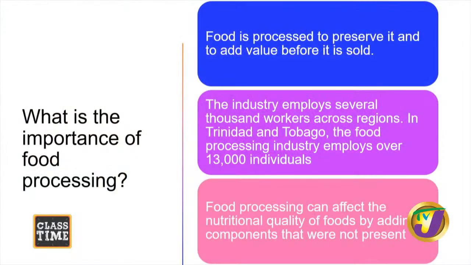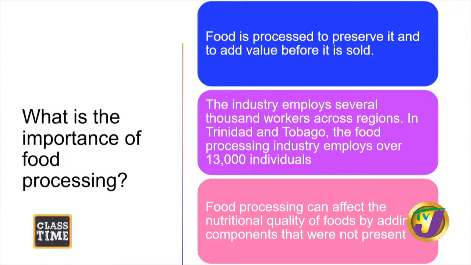But why is it important for us to process food? Food is processed for us to preserve it so that we can add value to it before it is sold. The food processing industry is also very, very important, and much of this discussion today will be situated within the context of the Caribbean.